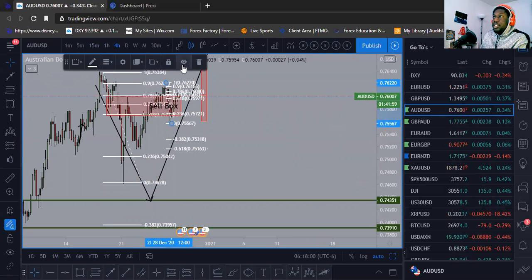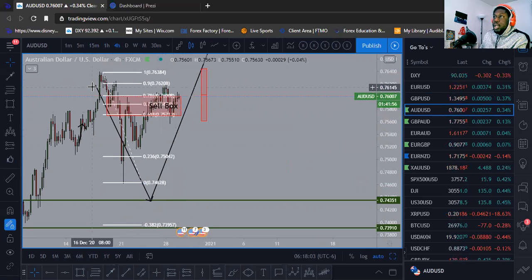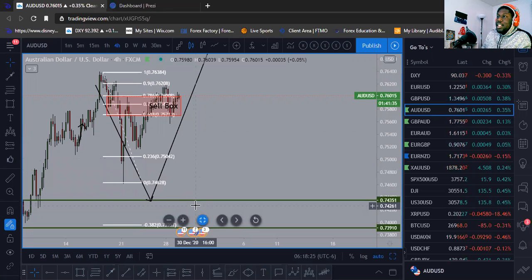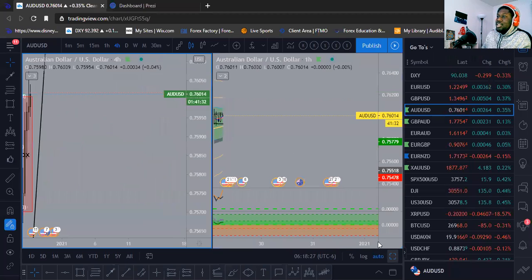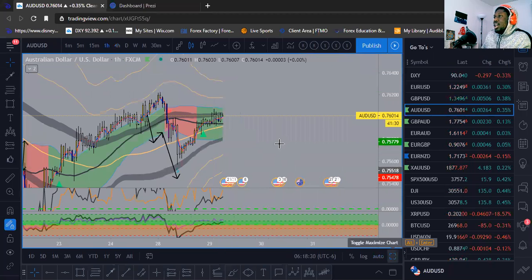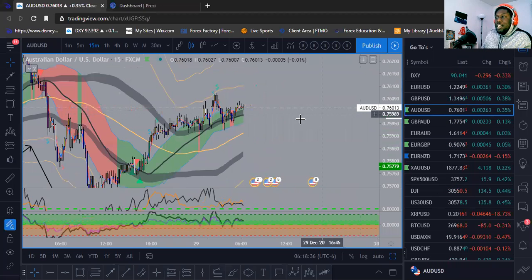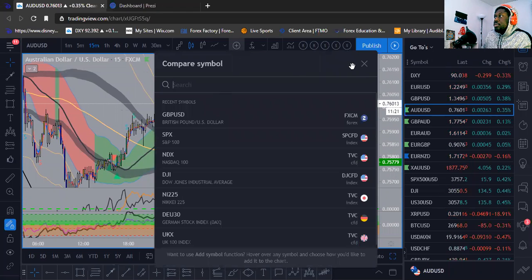So let me go ahead and hide this real quick. I still wanted to see this. Let me get rid of these as well. These are my measurings to make sure that stop loss will be at break even. Based off of this setup right here, this is still pretty much valid because it's still holding at the 78.6. It didn't come down at 23.6 like how I usually like it to. But at the same time, this is extremely bullish, and there have not been signs to tell me to actually try to sell it. But I do like this 15-minute sell, so I'm going to set it up for the alert.